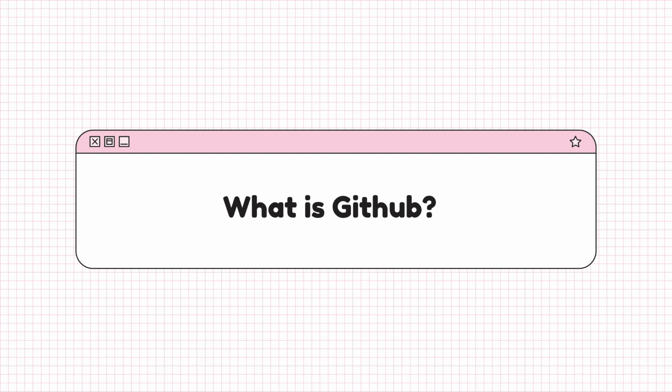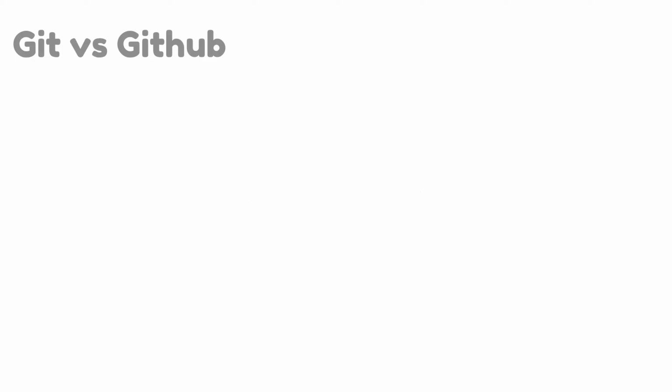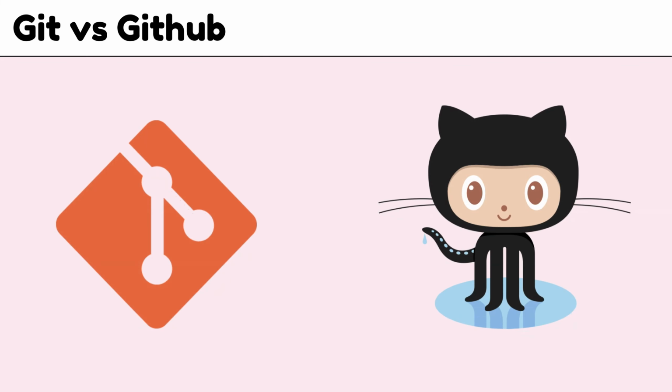In this video, I'll talk a bit more about GitHub and introduce you to concepts such as the GitHub flow and pull requests. So far, I've been mostly talking about Git in the past videos. If you remember from my first video about basic Git concepts, I briefly explained that Git and GitHub are not the same thing. While Git is our version control system for our code, GitHub is an online code hosting platform for version control and collaboration.